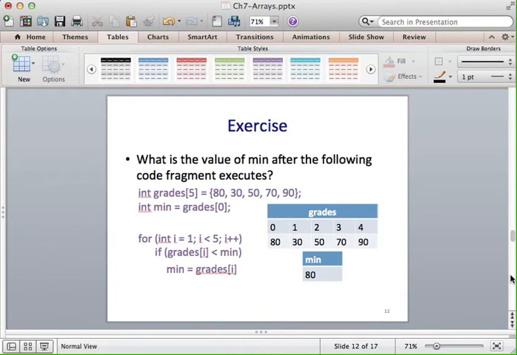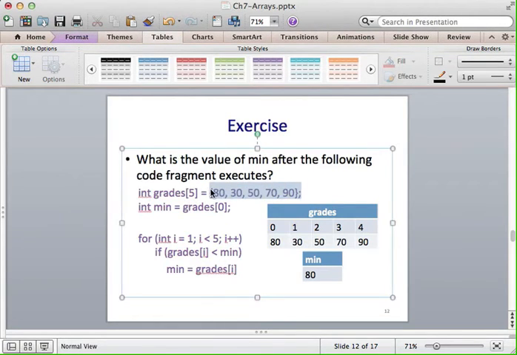So here we have an exercise involving an array, and we're going to find the minimum value in an array. You'll see in a moment how we initialize arrays using an initialization list like this. It's a comma-separated list of values between curly braces. Obviously, you've seen another way, which is to read values into the array using cin.